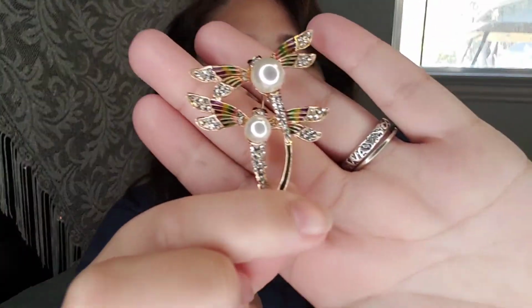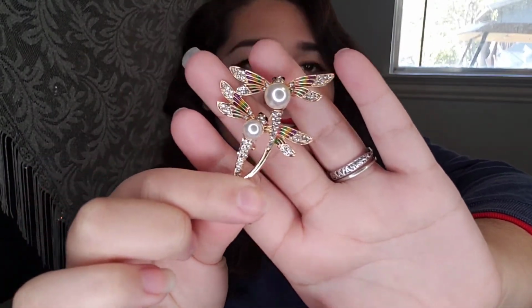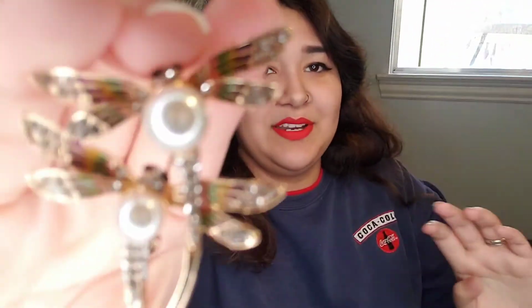Oh, let me take the little brooch off. I love these bags. They have sent me the burlap bag with the lace on it only once. I really like these because, I don't know, I just really like them. They're really pretty. The brooch that we got in this subscription is these cute little dragonflies. Sparkly, have pearls on them. Pretty. Oh, it's my Coca-Cola. But yeah, that's super cute. I'm used to the camera being that way, but now it's over here. Super cute.